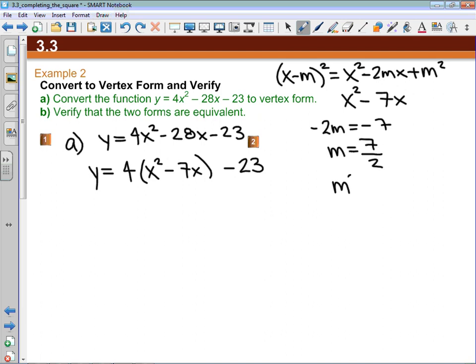That makes m squared, and like I said, it gets a little ugly here, it is going to be 49 fourths. Where that 49 over 4 comes from is 7 over 2 times 7 over 2. Right? 7 times 7 is 49. 2 times 2 is 4.